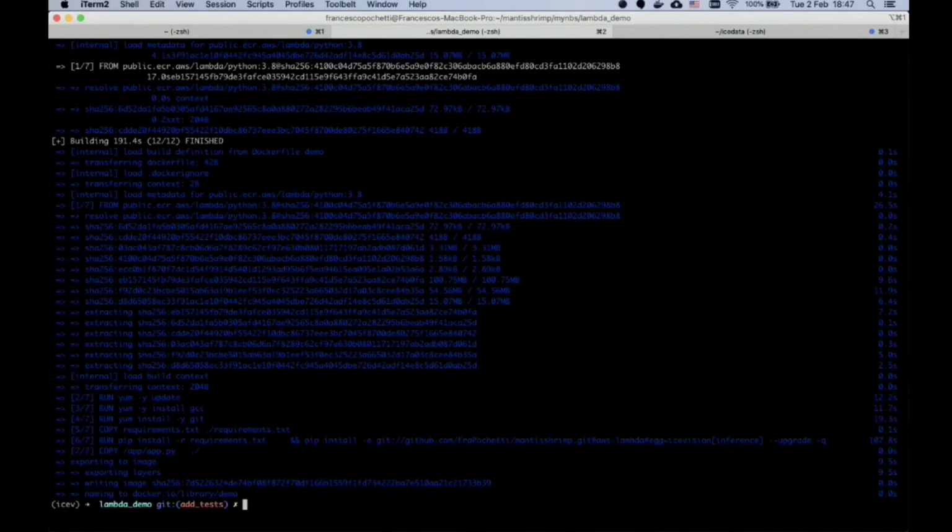No. The cold start problem is due to the fact that when you invoke a function, you have to think that, of course, you think it's serverless, but obviously there is a server running it somewhere. When you invoke it for the first time, AWS and Lambda need to fire up a machine and then prepare the environment for you. So like importing the libraries and making sure that if you requested Python 3.8, Python 3.8 is there. It has to install it as well. All the commands that you run right now, it has to do on the machine.